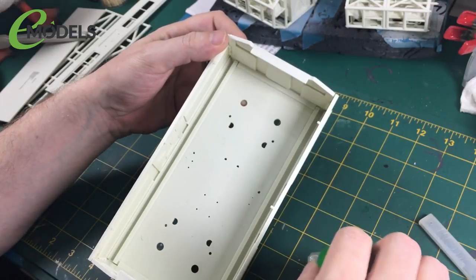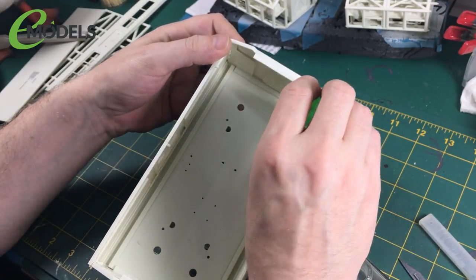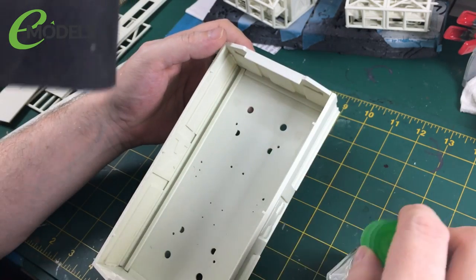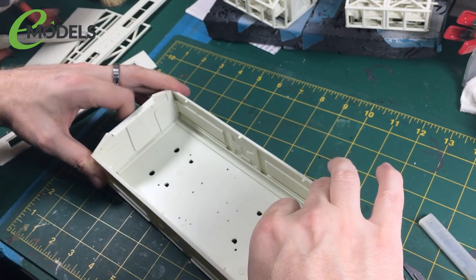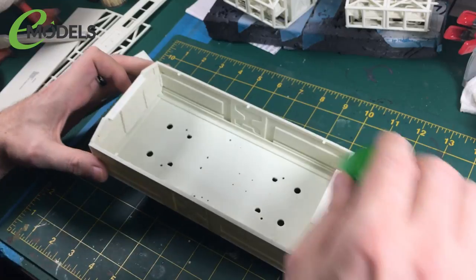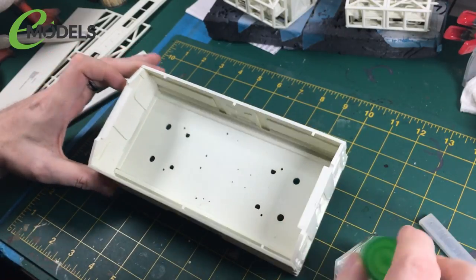And be really generous, because you want it to go in all the little nooks and crannies and work its way in and really get everything stuck together. There we go. So now what I can do is give all of it a little push and squish. Get some glue down the corners. There we go, that's going in.